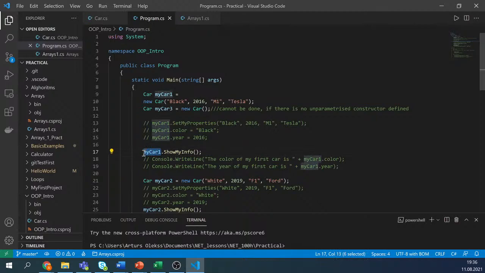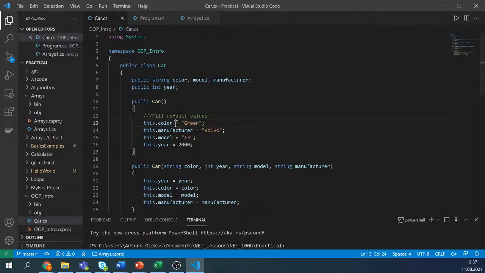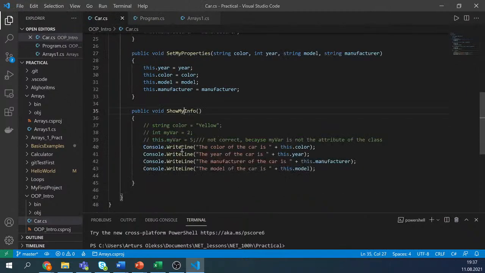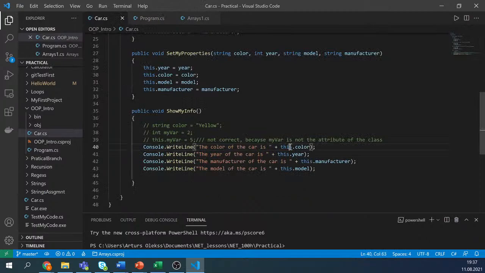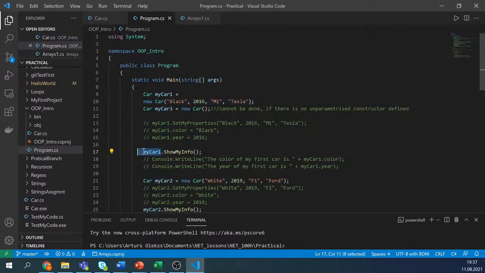So in this case, we have the variable my car. In fact, if we are inside this variable, imagine we have this my car variable. Then it has the object here. So that's the instance of the object. Then if we go to this method, show my info, which is here, then if we call it from my car1, which has this instance, we are here now. And if we use this in this case, then this will be the same as this.